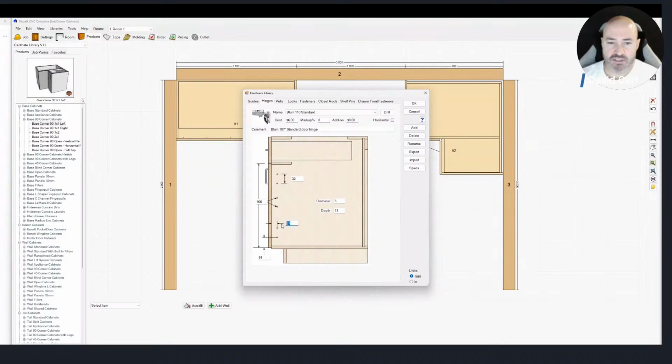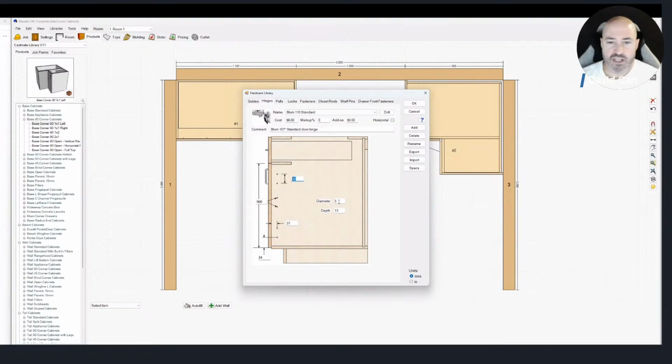We've also got the setback. So standard setback would be 37 millimeters for most hinges, or most hinge plates, I should say. The distance between, as you can see, is 32. That's what I was just referring to there. That is the most common for most hinges on the market. Next one down where it says 900. Now that is basically the distance or the height that door would need to be before Mozaik would put a third hinge in. So once it exceeds 900, then it's going to add a third hinge in the middle between those two hinges.